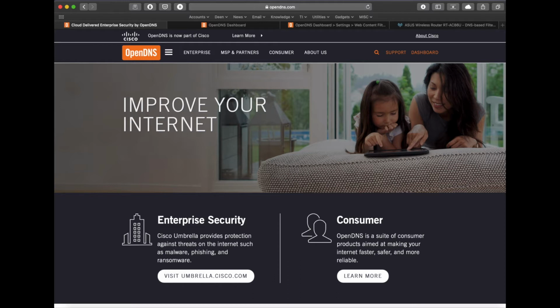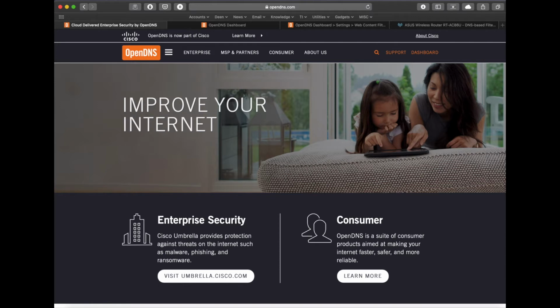So first, what is a DNS service? You might have heard that before. DNS stands for Domain Name Server. And basically what happens is when you go to a website, whitehouse.gov or cnn.com or disney.com or whatever website you go to, you send a request to your local service provider's DNS, domain name server. That message says, I'm trying to go to this website, disney.com, and please give me the address and show me how to get there. And then the DNS gives you back the address and the route that the information will take to get you to disney.com or whatever website you're going to go to.